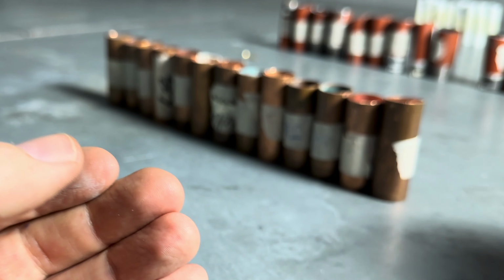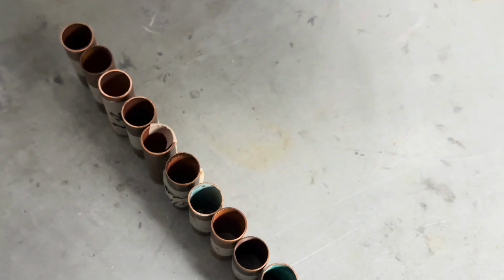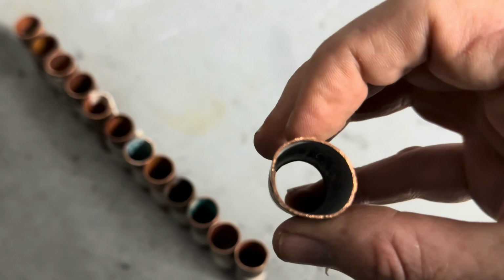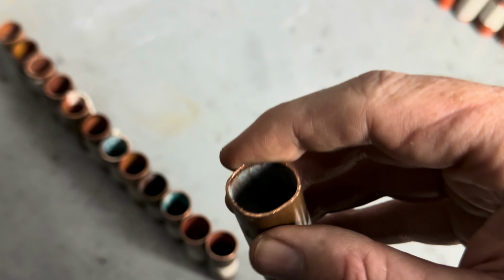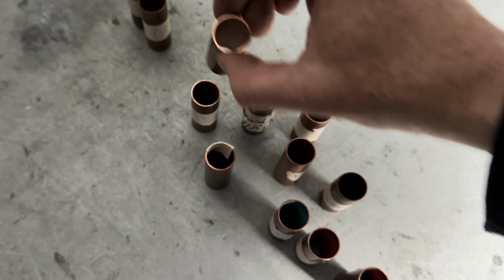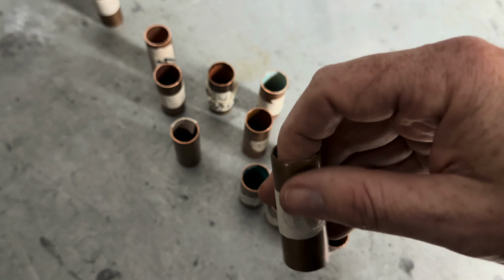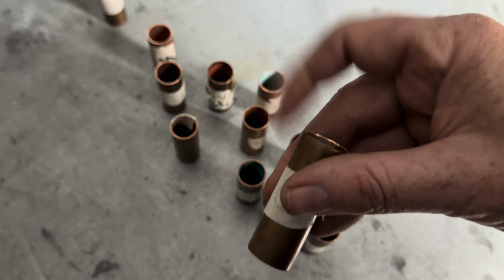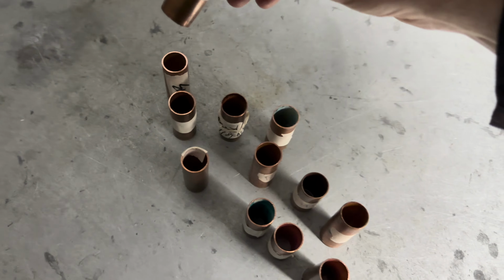Then I look down the pipe to check for good filing. This pipe here is eliminated. The student has used it in a vice and squashed it. So never use copper in a vice. As a general rule, if I can cut my finger by touching it inside and outside, you need to file more off.